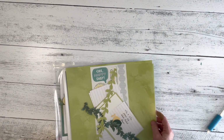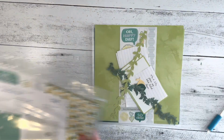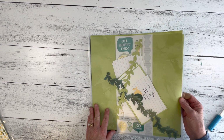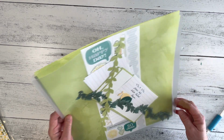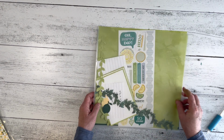Okay, so I have put the items that I think I'm going to use. I may have some extras in, bear with me a second. They're right here in this project sleeve. These are pretty new from Creative Memories. They're just like a big sleeve that's open at the top and the side. It's a great place to put things that you're just trying to gather together to work on one simple project. It's not intended to be a permanent place because things could fall out. It's more of just a temporary holding place. And I love them because it's easy to get to everything just by flipping it up like this.